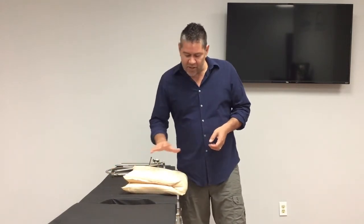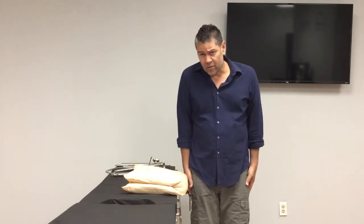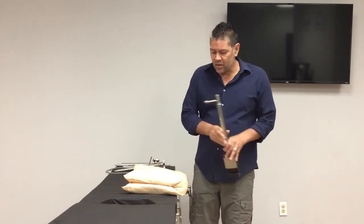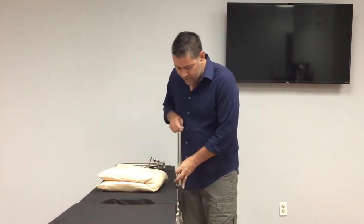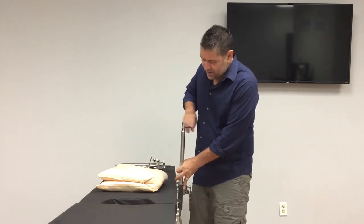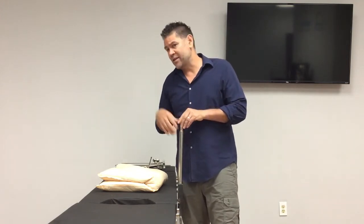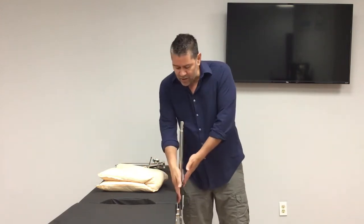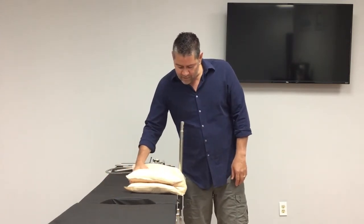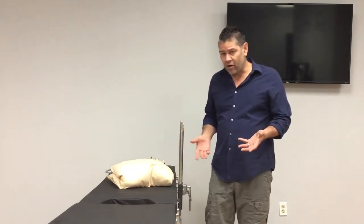But if my patient was hanging over this way because they were obese or their arms happened to be tucked, if I needed to use a fixed post retractor system, you can see that the spatial difference here could create harm. And these things have been around forever. They're great. When they were invented, we probably didn't have the patient population that we do now as it relates to obesity. But as you can tell, this lines up with the rail structure here. So if my patient was hanging over, it would actually indent and create the opportunity for harm.